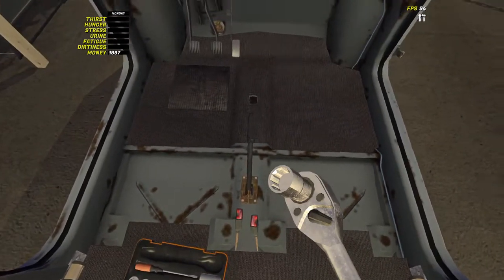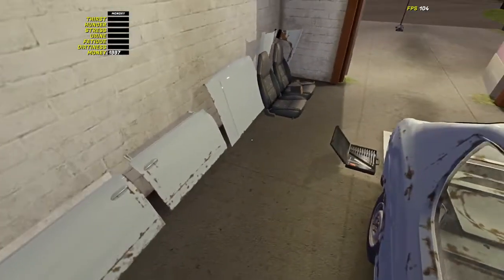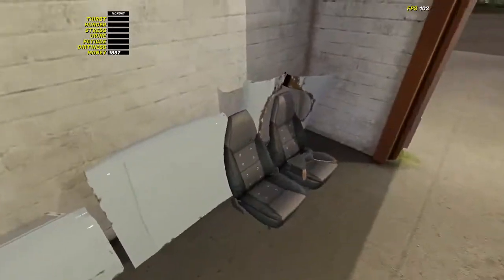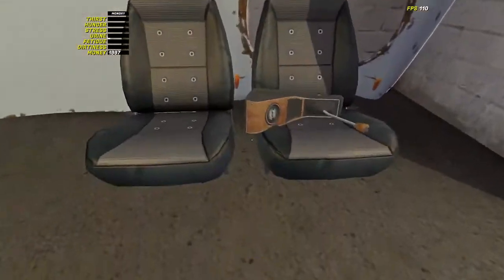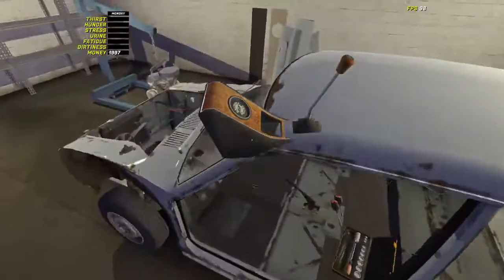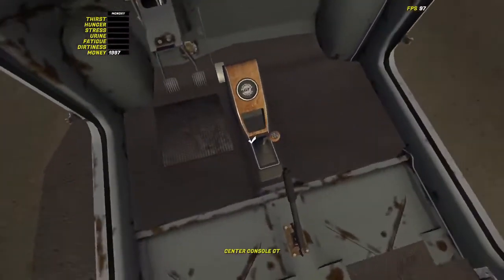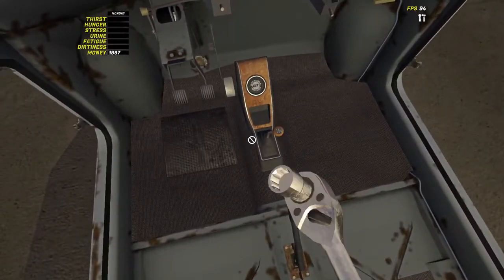3, 4. So let's get that done up now so it doesn't move anywhere else. We then want to put the gear stick in. I've got the GT center console, but you can use this, or you can just use the one over there. It's all the same. They both fit, use the same bolts. Just get that installed there.